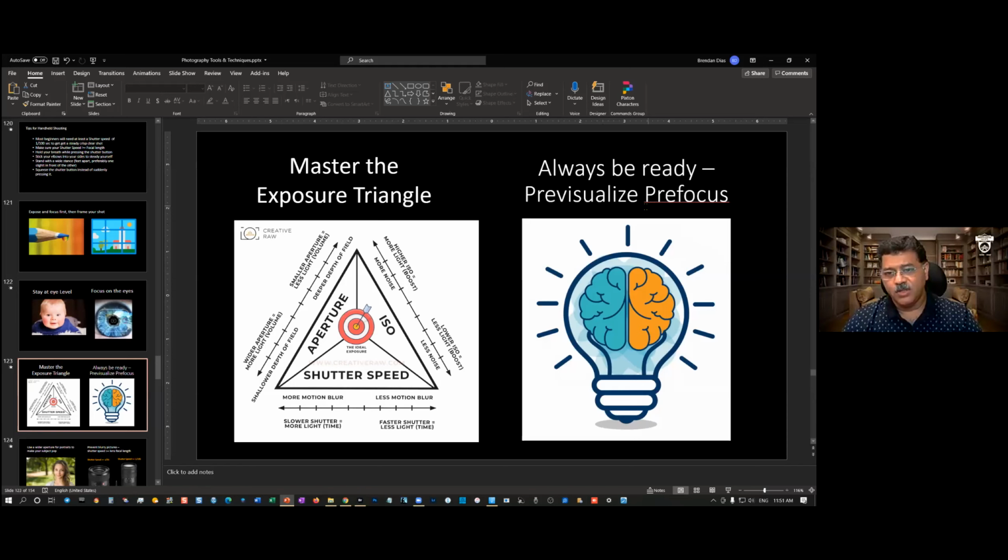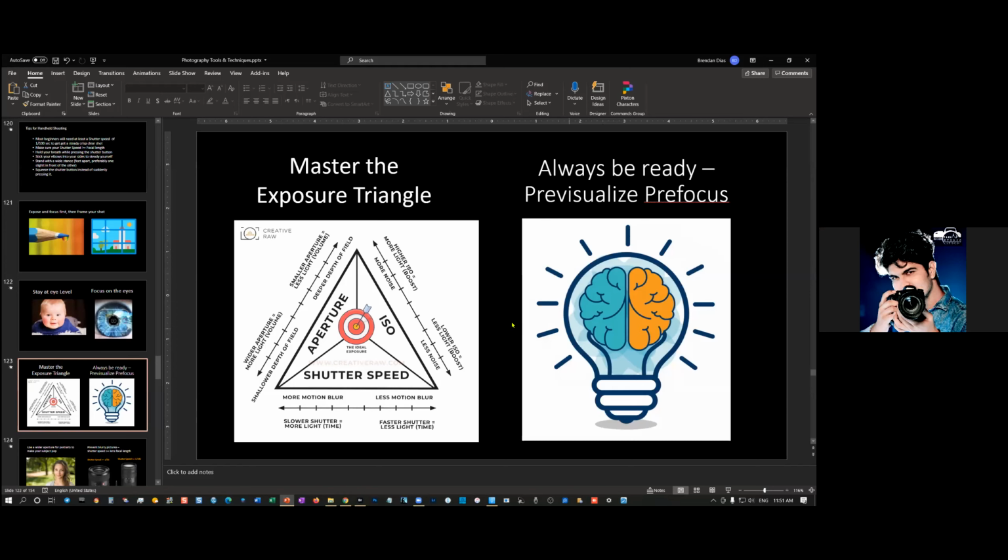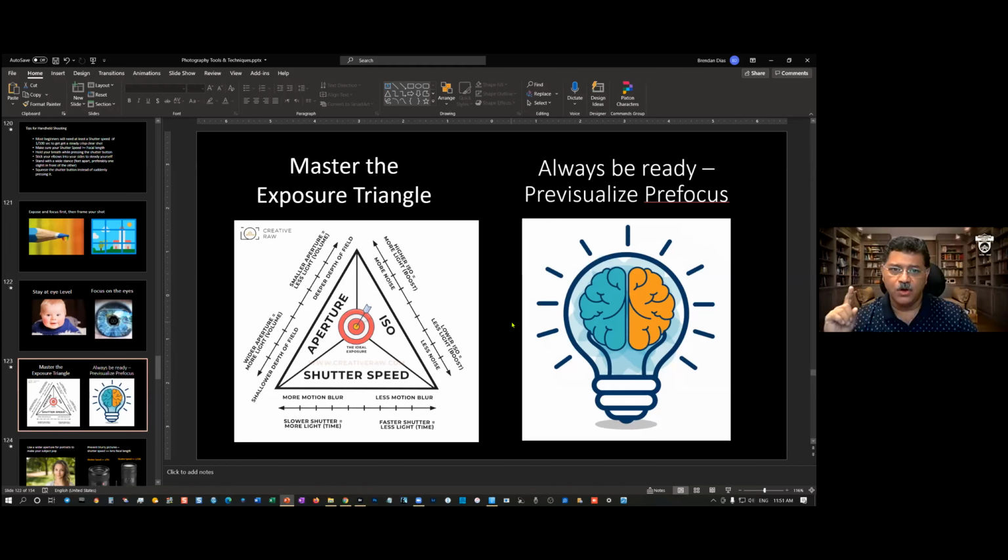So also the very important thing is to pre-visualize and pre-focus. So what does this mean? Pre-visualize means you should be very clear in your mind what you want first before you actually go and shoot. It doesn't make sense just pointing your camera at something and shooting and then saying, oh, I got this. No. You decide, okay, I want a picture of this flower, but I don't like this angle. I want a different angle. Why? Because the background is disturbing. With this angle of the flower, the background is white, but with that angle of the flower, I'm getting a nice green background. So you first decide what you want. Then you place yourself accordingly. Then you focus, expose, frame your shot, and take it.